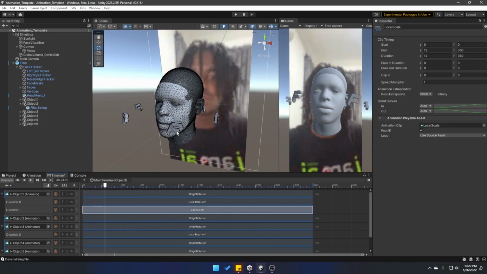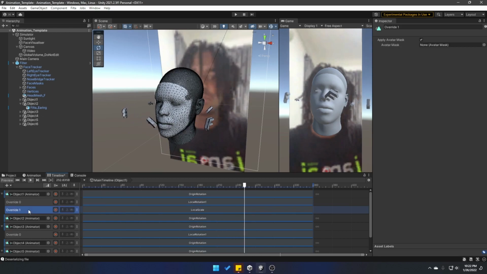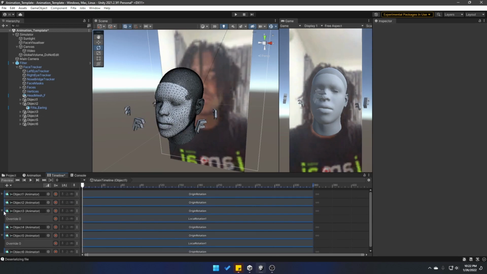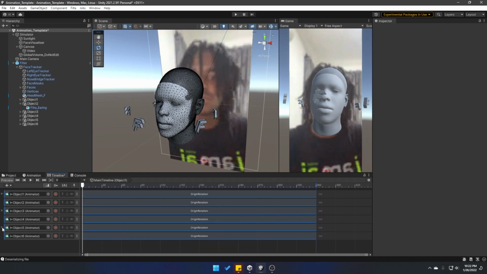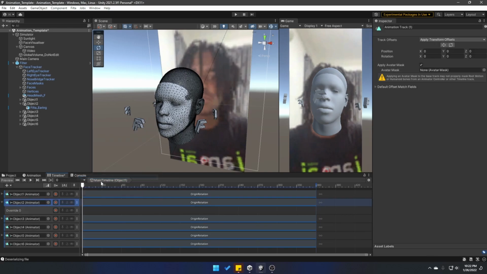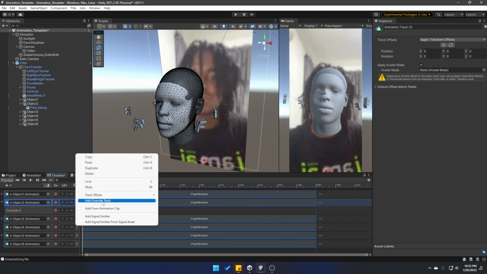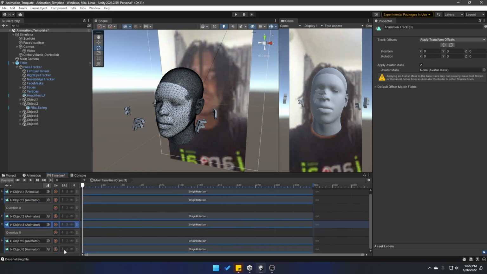And as you can see, it is going to increase the scale of that first one because they are stacking on top of each other. The timeline is a very powerful tool, so now you can see how complex your animations can get. Okay, let's delete this override. And just to create some space, let me close down the menu of the ones that already have an override. So I need object 2, override track, object 4, override track, scroll down, object 6, override track.